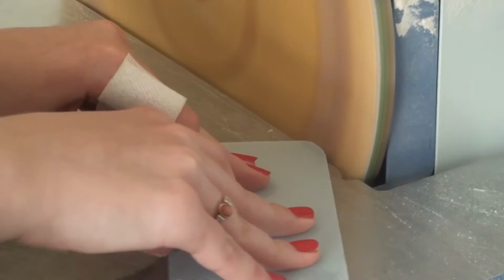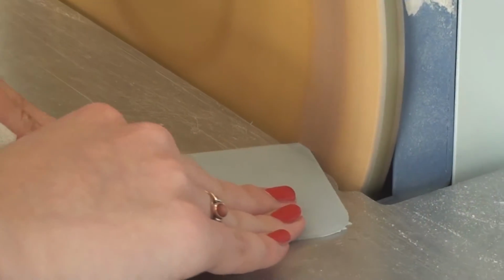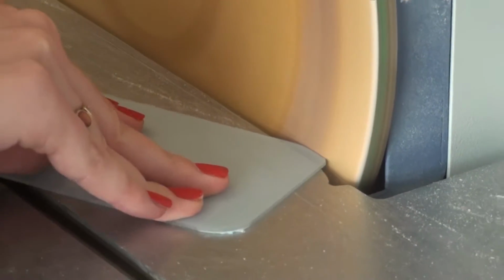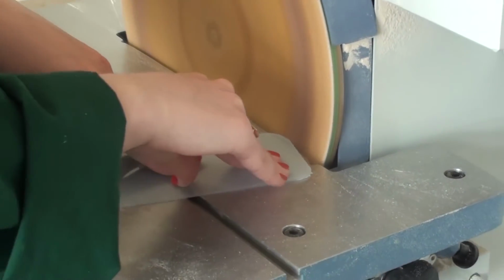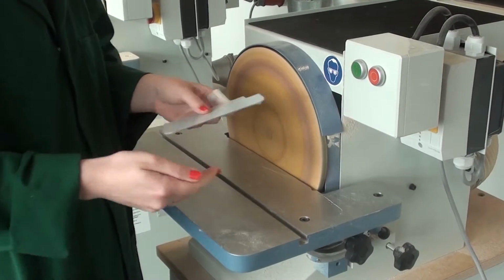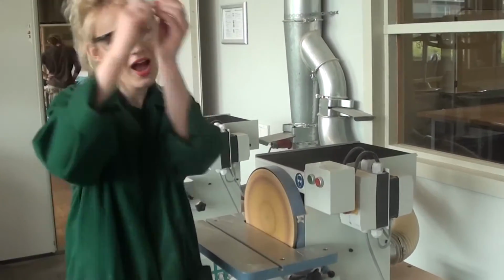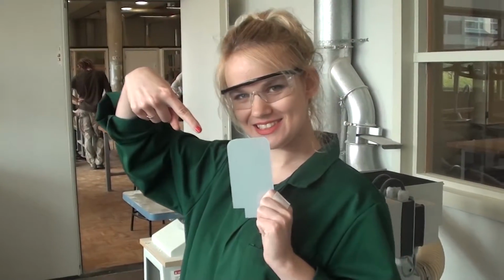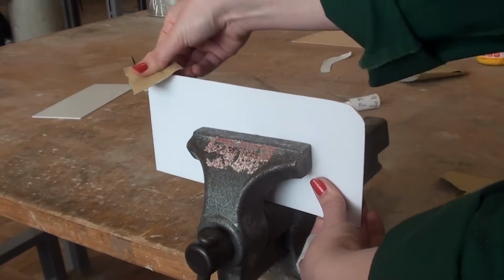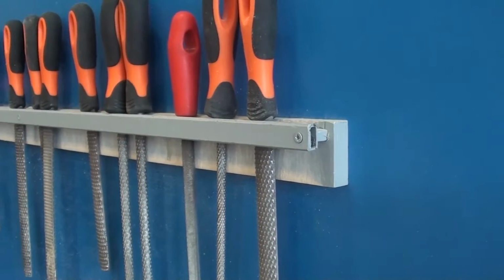Machines in this room make sanding easy. The two large disc sanders can quickly be used to remove material and sand smaller parts. In the workshop, you can also find oscillating palm sanders to quickly sand by hand and rotary tools to sand small parts or hard to reach areas.